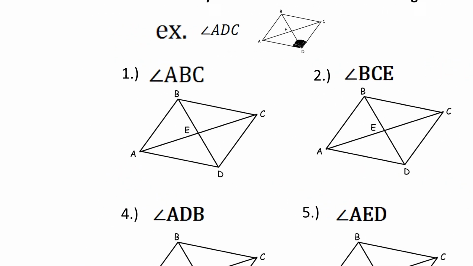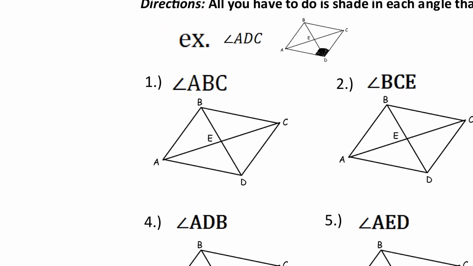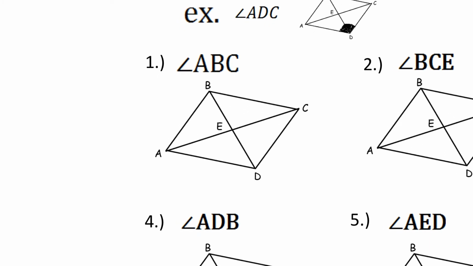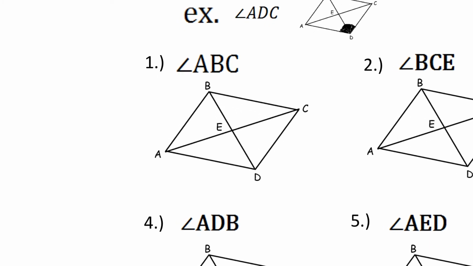Okay, so on our warm up here, we're shading in the angles. So angle ABC. Where's angle ABC at? It's at that corner where B is. Top right corner. Okay, it's where B is at. It's the whole thing there, right? Mm-hmm. Because A, B, C fills up that whole thing.